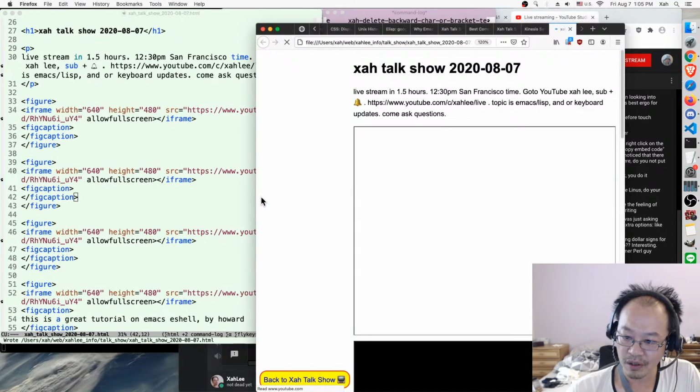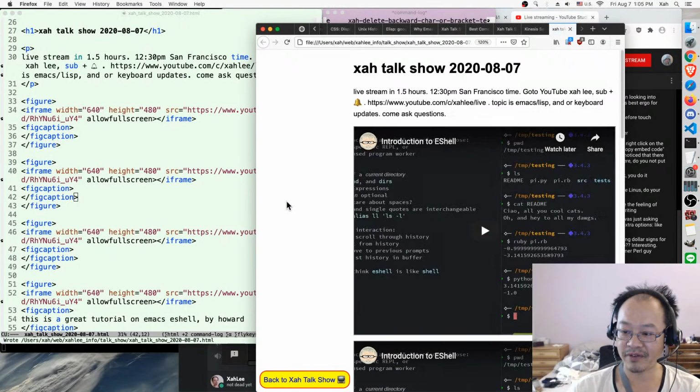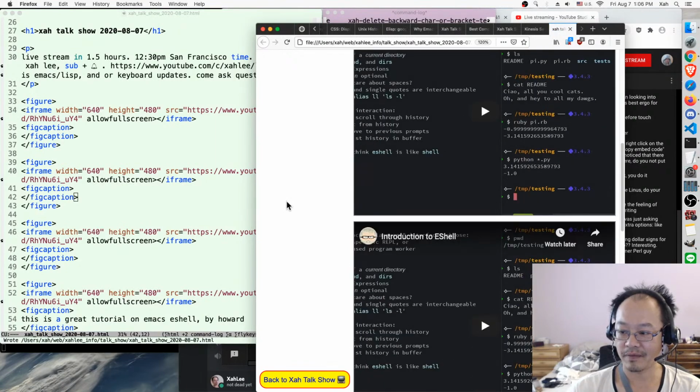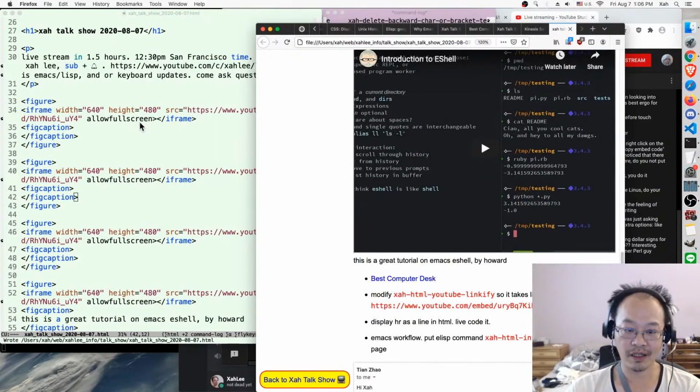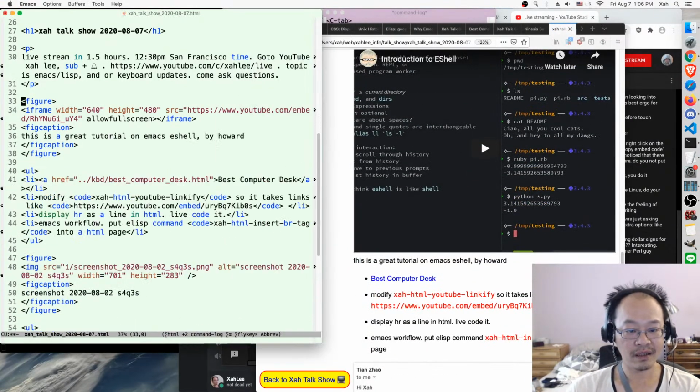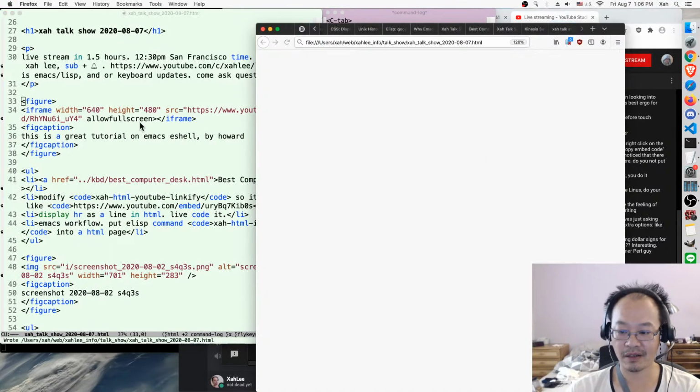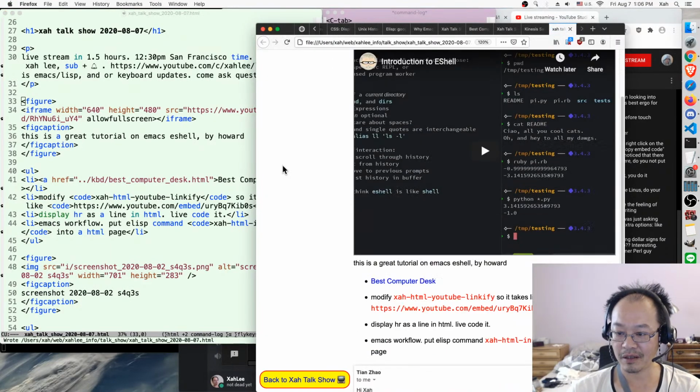So show in browser, you can see we have several copies of the same thing. That's all good. So we're done with our job today. Let's show it, delete it, show it.